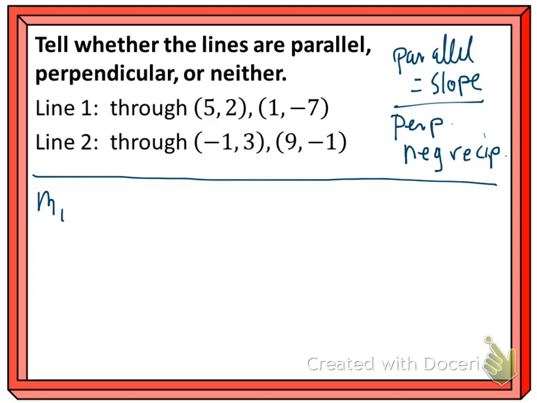Here's the slope of line 1. Change in y over change in x. Subtract the y's up top: 2 minus a negative, which makes it plus 7, over 5 minus 1. Up top I've got 9, on the bottom I've got 4. It doesn't reduce, so the slope is 9/4.